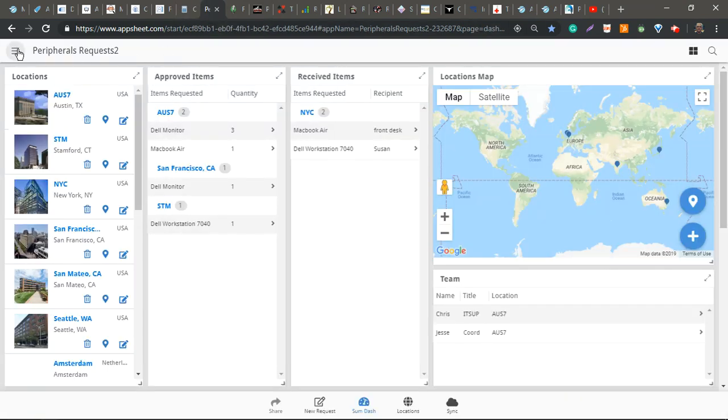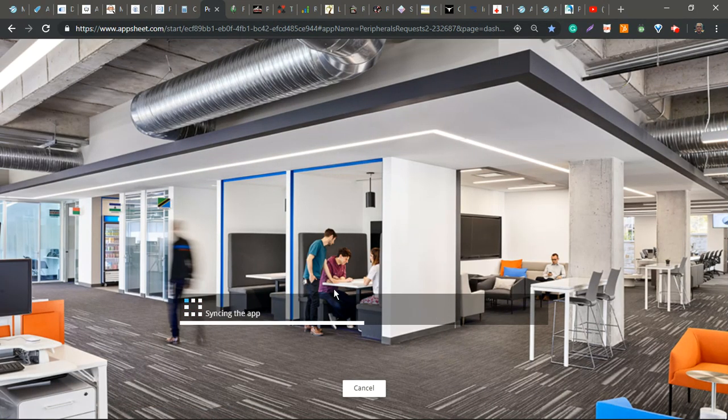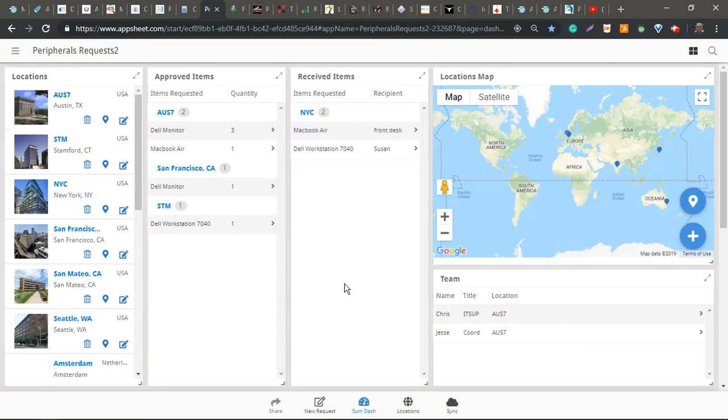One interesting thing is one of the very first apps that I made was actually for my friend Jesse, who works for Indeed.com. That's him there. That's the Indeed offices there in Austin, Texas. And he's a project manager. He's since been promoted, but at the time he was a project manager, and he was responsible for ordering all of the items, all of the equipment for all of the offices that they were opening across the world.